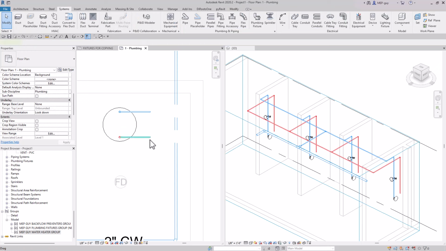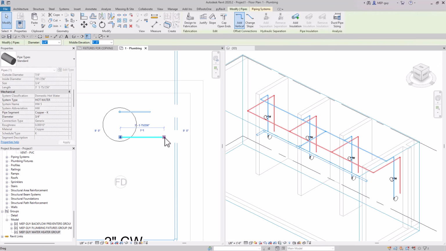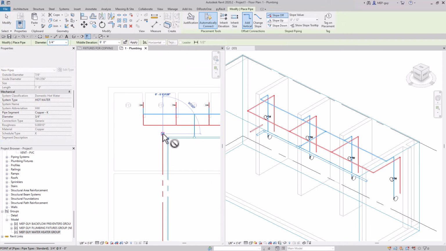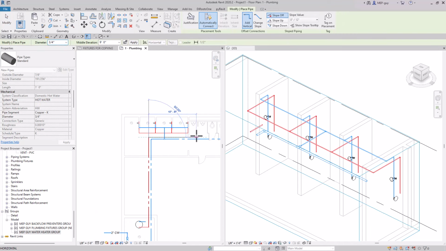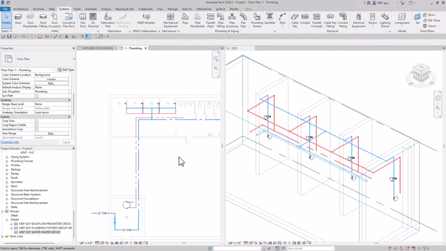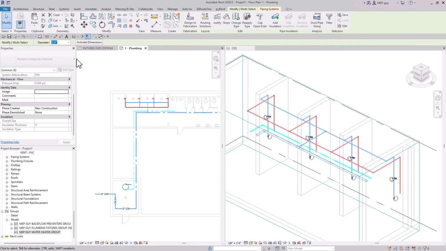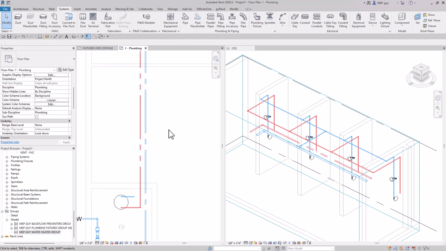So that looks great. So let's pull this over and let's right click and draw pipe. And I'm going to draw all the way up to this point and all the way across to that point. That looks great. Now we might want to make this piping a little bit bigger. So we could just tab into it and we selected all of it now. And maybe we can make this 1 inch. Let's just make it a little bit bigger. So this is looking great.